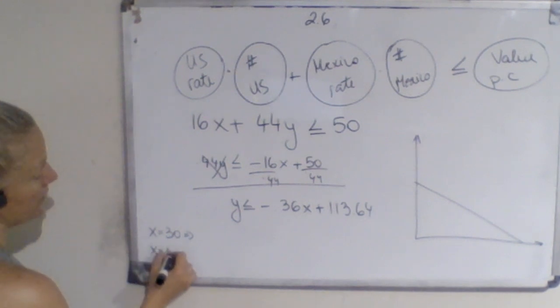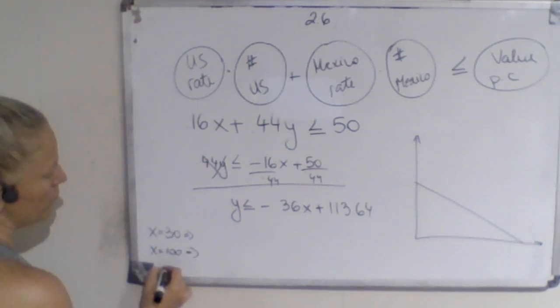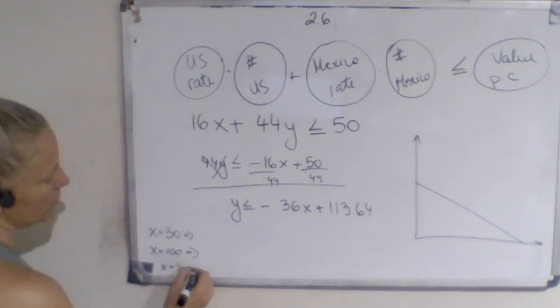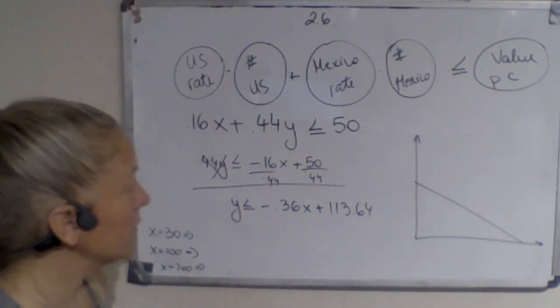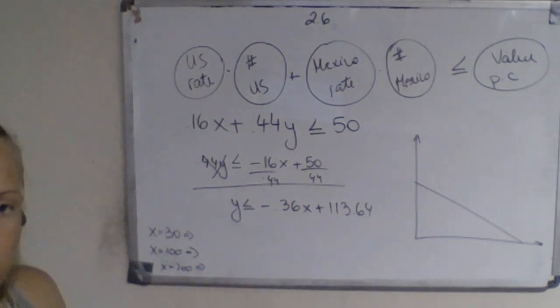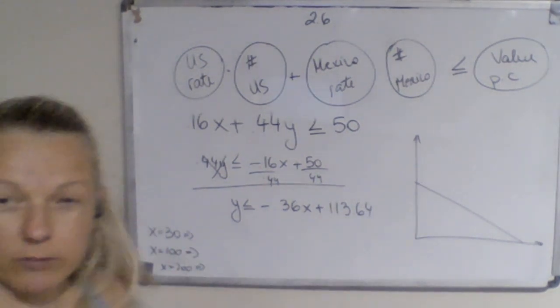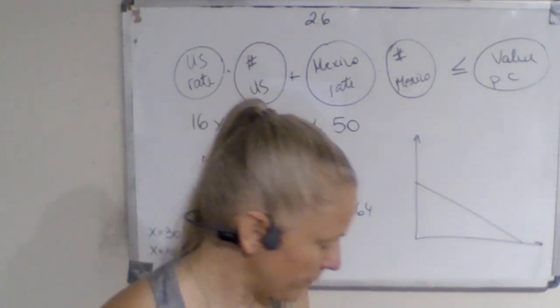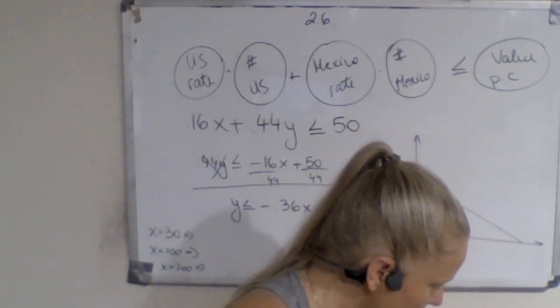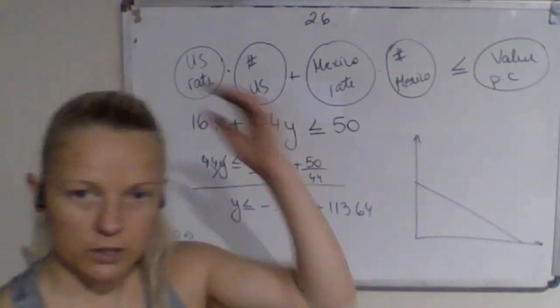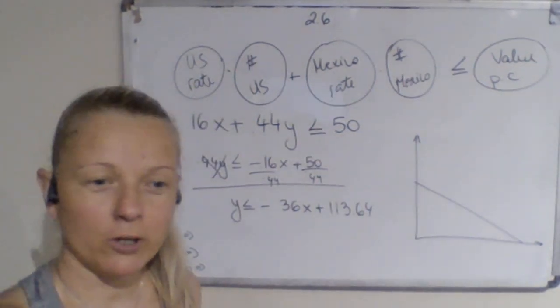What if X is 100? What would be my Y? What if X is 200? What would be my Y? And that's how kind of you're going to work it out. You give different values to X and you pull your Y's out. Your answer will differ like crazy in here. And so that's about all there is to it. You will use your calculator to draw it and then give solutions to get it done. Happy homework on 2.6.